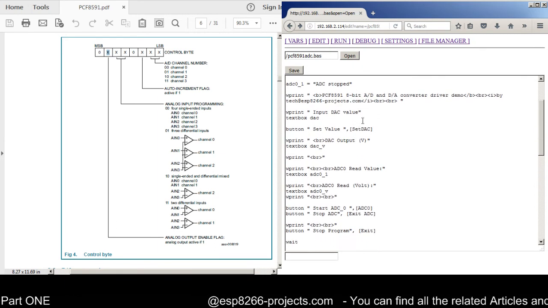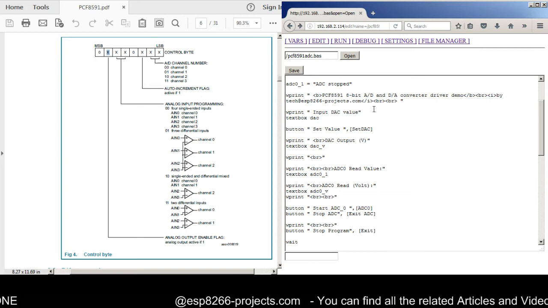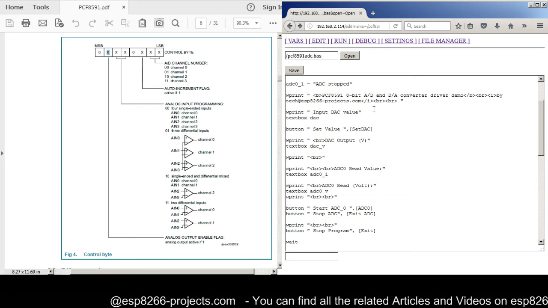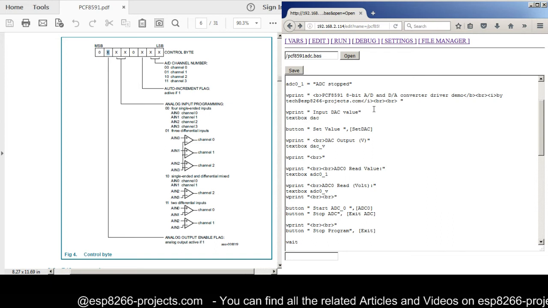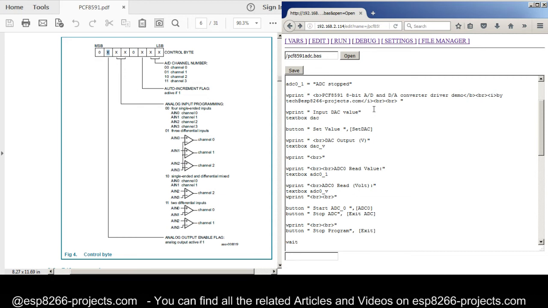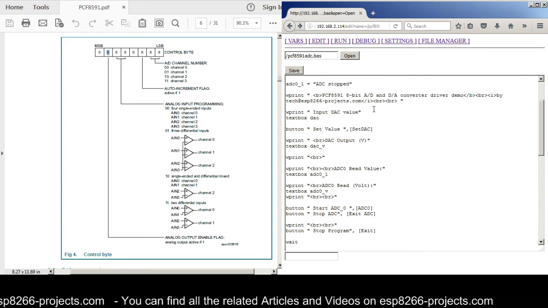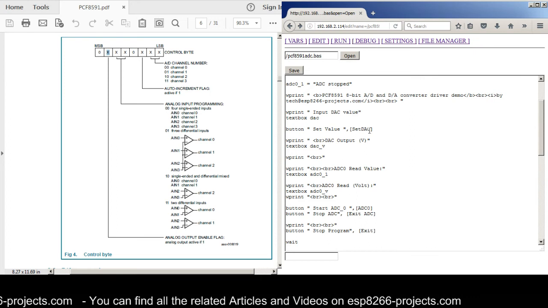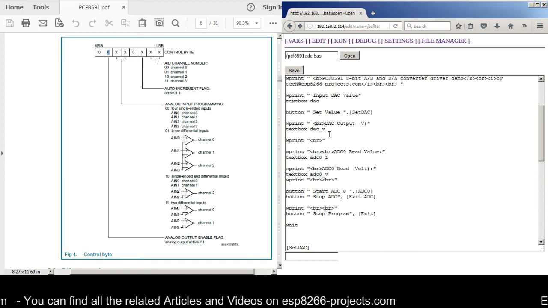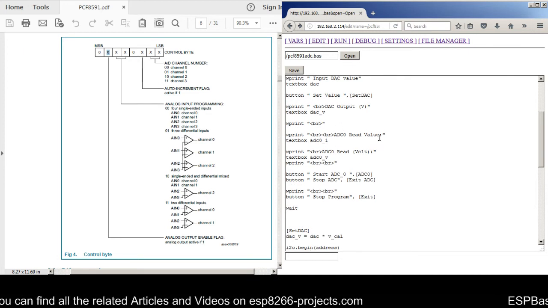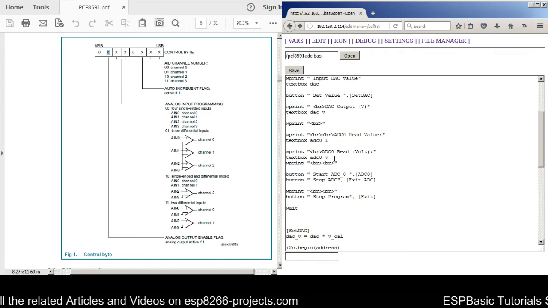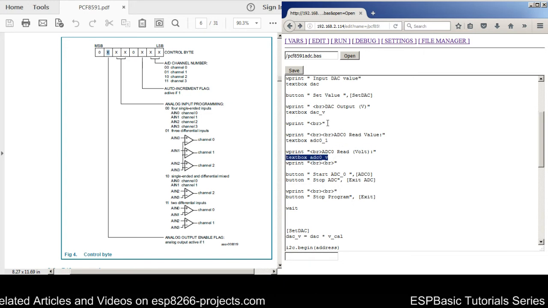Now what we have done in terms of the ADC, as I said, this time we chose to use only one channel as an example, but the same thing is happening also for the other channels. It's no difference at all. If you want to use all the 4 channels, then of course you can enable them. For the ADC, we will read some values that will be printed in the text box, and we have also the voltage that will be printed in the text box.